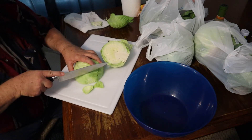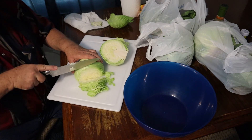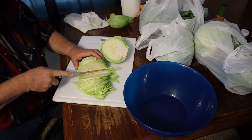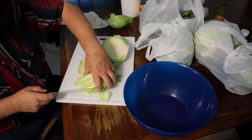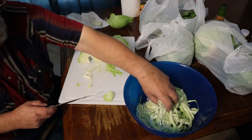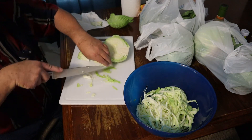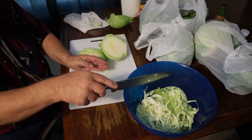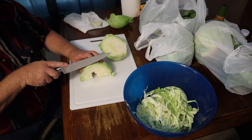You'll see in a minute how we put the salt with it. The salt I use is a canning salt. You don't want to use iodized salt — anything with iodized. Use a sea salt or Himalayan or something like that. I use a canning salt to salt my cabbage. If you're gonna make sauerkraut, I encourage everyone who hasn't made it to get on the internet and do some research and make sure of all the safety precautions of making sauerkraut. I just want everybody to be safe when they can and make things they're going to put up to keep for a later date. So do your research whenever you make sauerkraut.